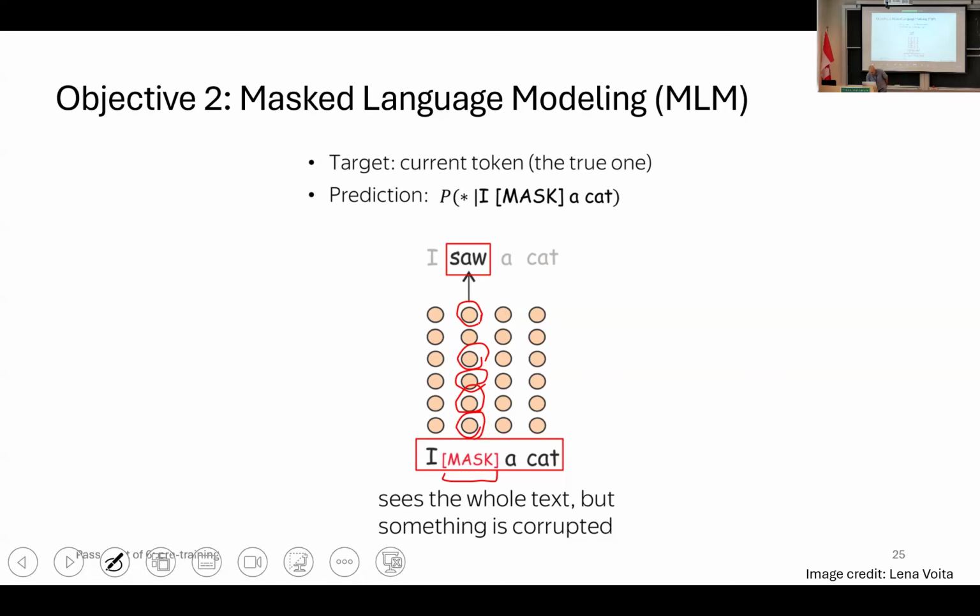And then this vector represents the word "saw", which is a good prediction in this context because it makes sense for the sentence "I saw a cat". I saw a cat, I pat a cat, I feed a cat, all of these make sense. So all of these will be good predictions, which will be rewarded in the loss function of that neural network. But if the prediction is "I drive a cat", it will be a bad prediction, which is penalized in that cost function, right?